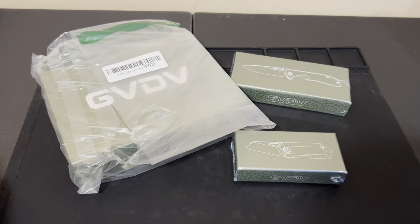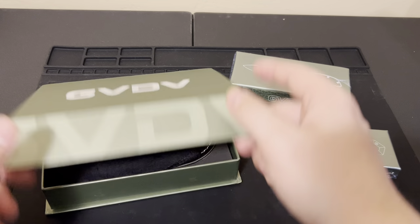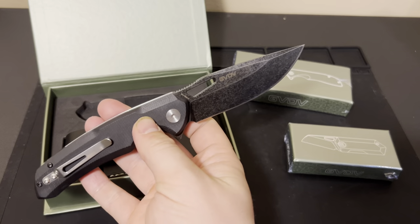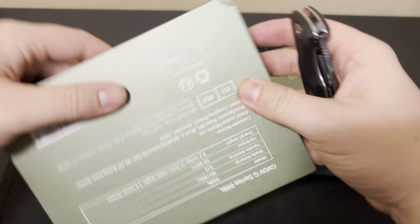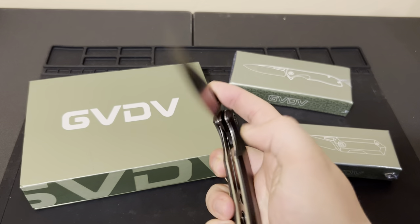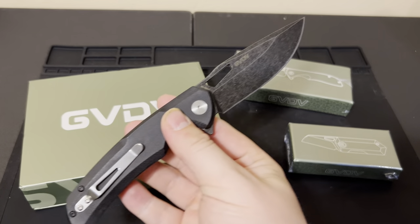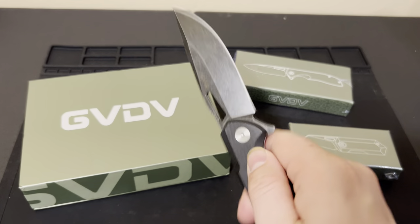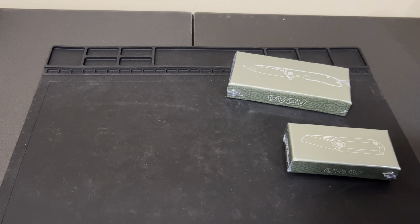We've already reviewed this knife. I cut the box a little bit — oh well, it's just a box. This is the exact knife we've already reviewed — a fantastic knife for $22, the GVDB Go Venture Discover Vastness. This one is 9CR18MOV steel. We've already looked at this one; there's another video on it. One of the absolute best budget knives you can get for around $22 on Amazon, with absolutely fantastic action and super drop-shutty for a $20 knife.